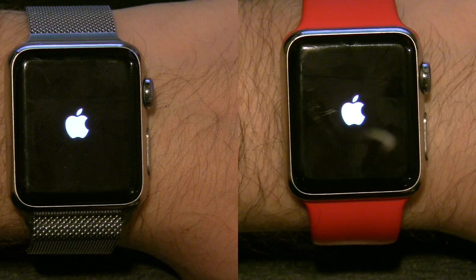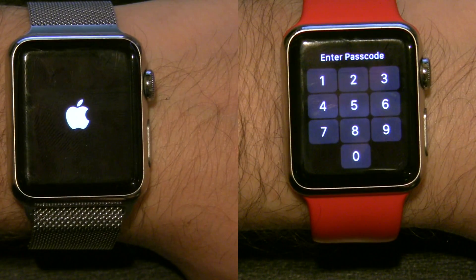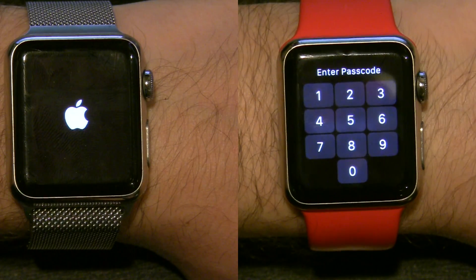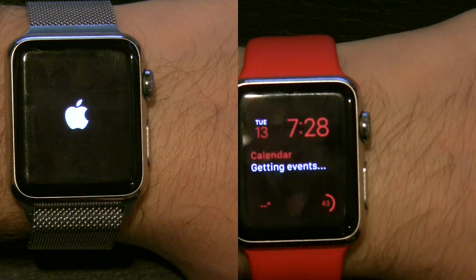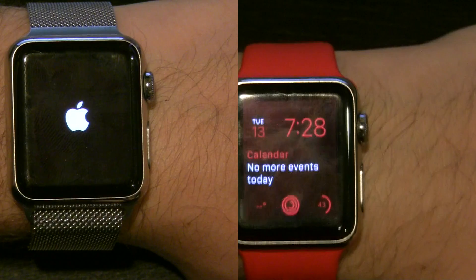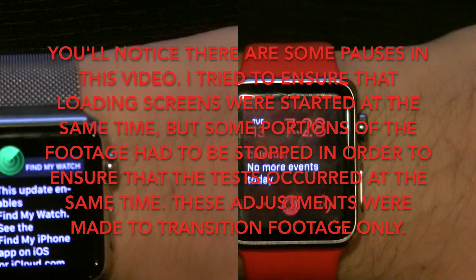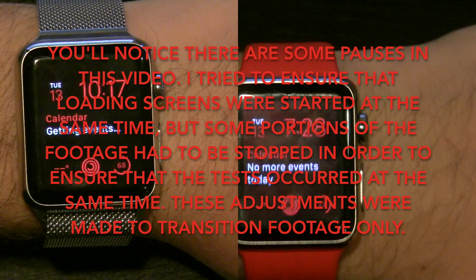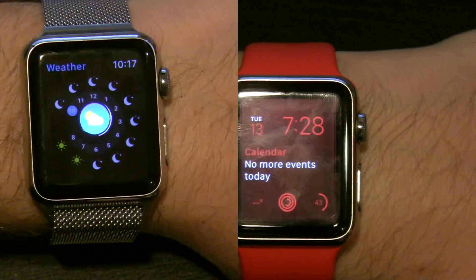You can see here, just by the time it takes to turn on the original Apple Watch and fully boot up, it's definitely a slow experience. Anyone that's used an Apple Watch before kind of knows that in advance. Now that Watch OS 2 has turned on, let's go ahead and type the passcode in. Now we're just waiting for it to fully update by connecting to what I've done today.